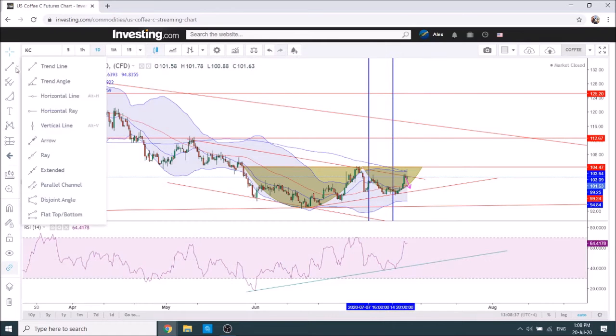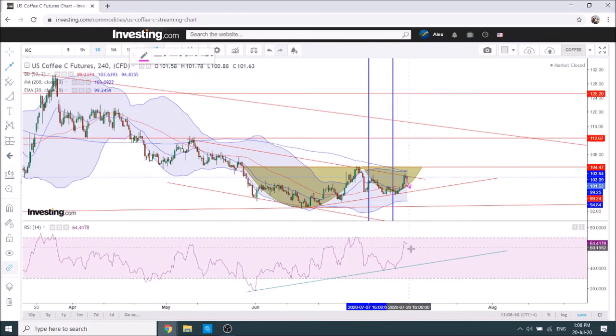So in terms of the RSI, we would drop back down to the trend line here. That would approximately be the same, and bouncing off that trend line for continuation of that move, break of that trend line, and potentially break higher 104. So should we break that figure up, then we're having a target.